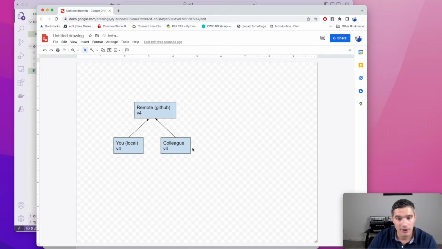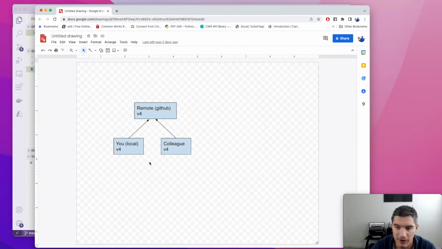And so on. If he tries to make a change, increase it to V5, he makes the change locally, then he pushes this change to the remote server, and then you pull it from the remote server. Even if you work by yourself, it's still a good idea to have a remote copy of your repositories somewhere on the internet, for example on GitHub.